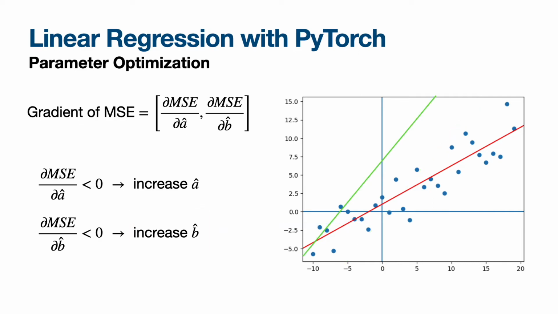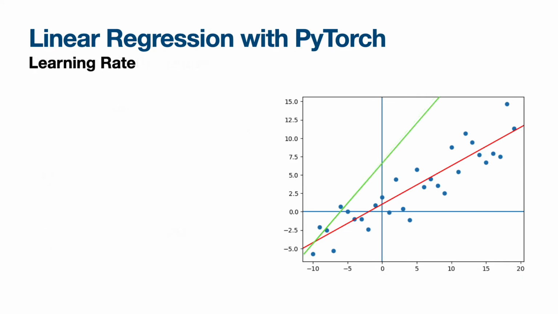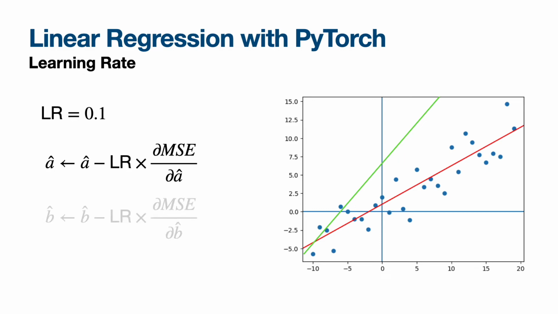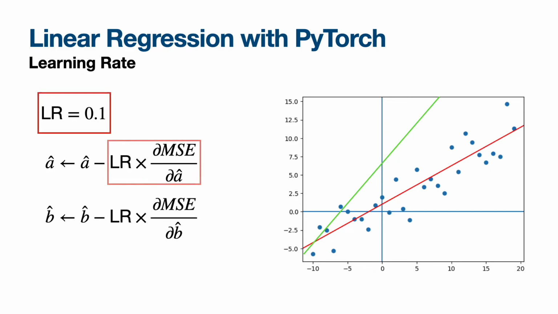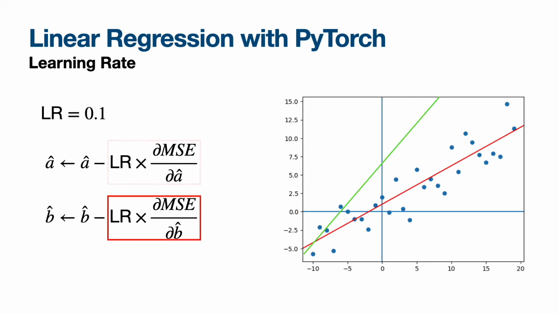Well, in this example, we are increasing parameters too rapidly and overshooting the true regression line. We need a way to control the rate of change when updating our parameters. We use a learning rate to specify how fast or slow to apply changes to our parameters. In this example, I set the learning rate to 0.1 so that we update the parameters using 0.1 times the gradient. Now, the parameter changes are modest.